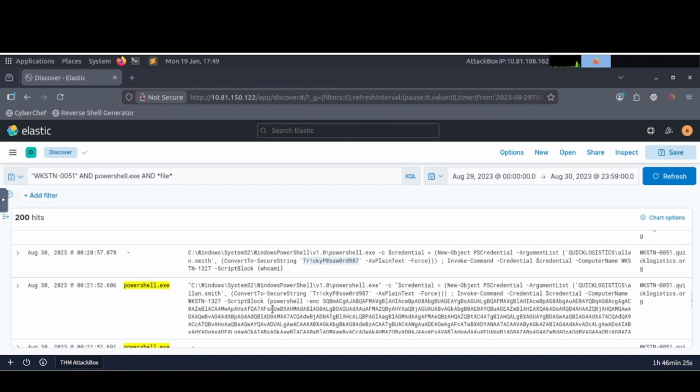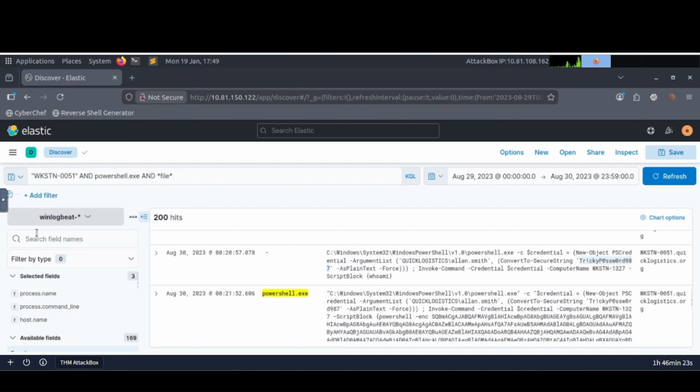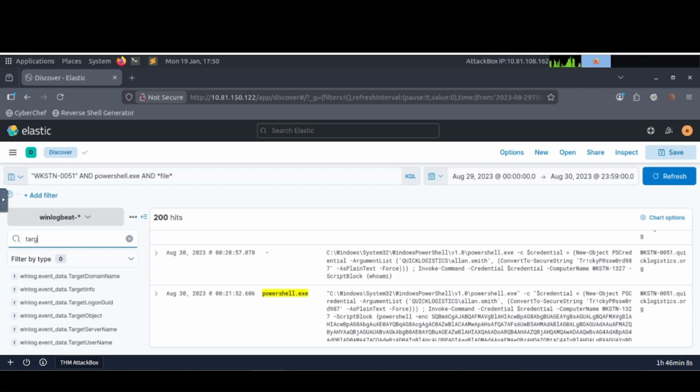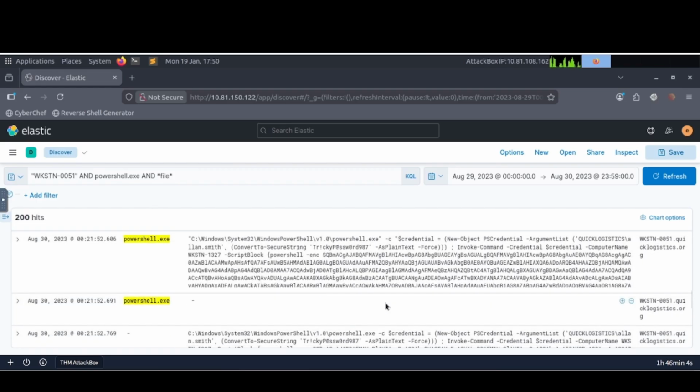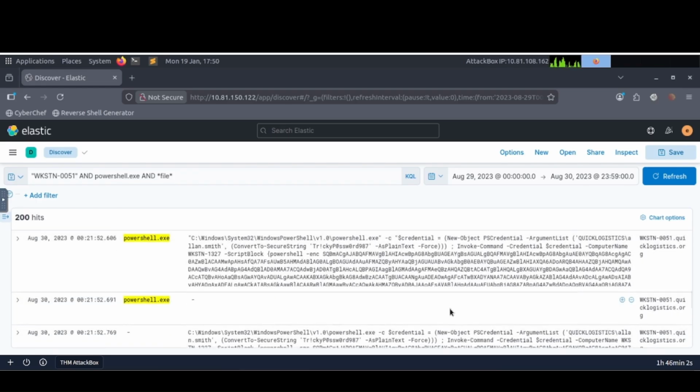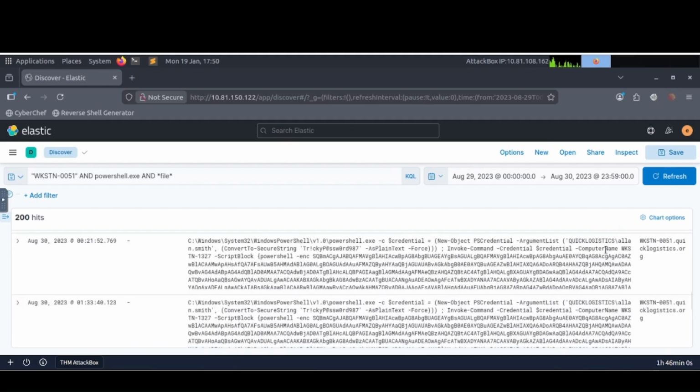What is the host name of the attacker's target machine for its lateral movement attempt? Let's see if we can find that out. We could take a look at some of these fields here, and let's try destination. Let's try host. There's host name. I'm surprised I don't have a target host or something. Let's try target. All right, whatever. We'll have to just look in the logs here and see what it's referencing.